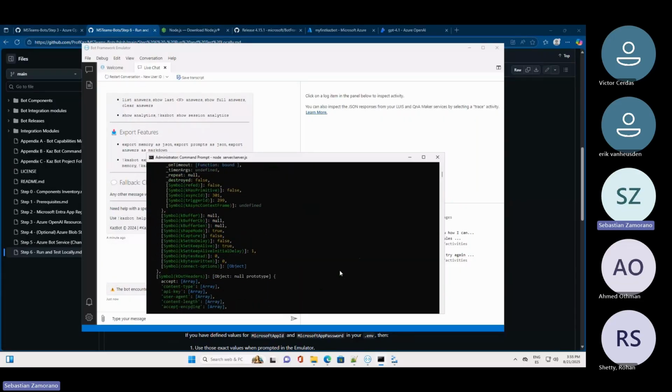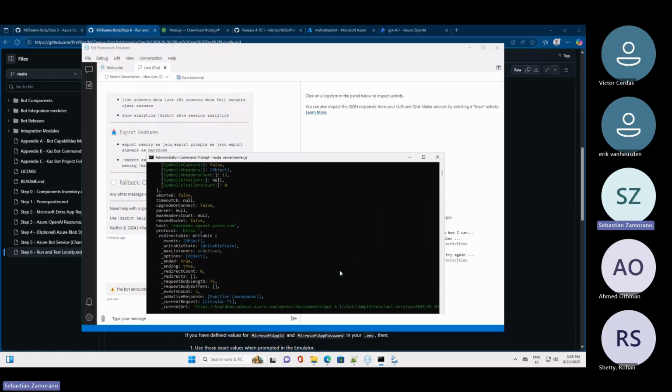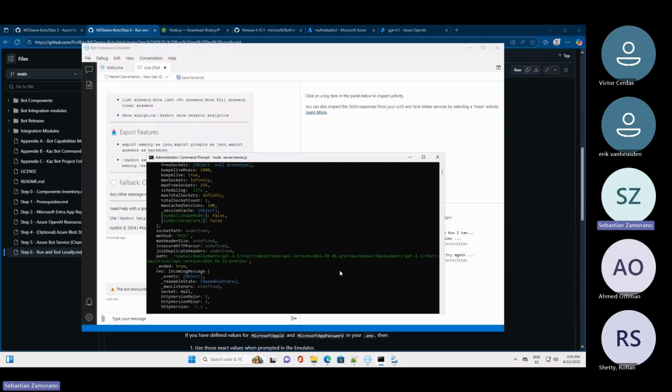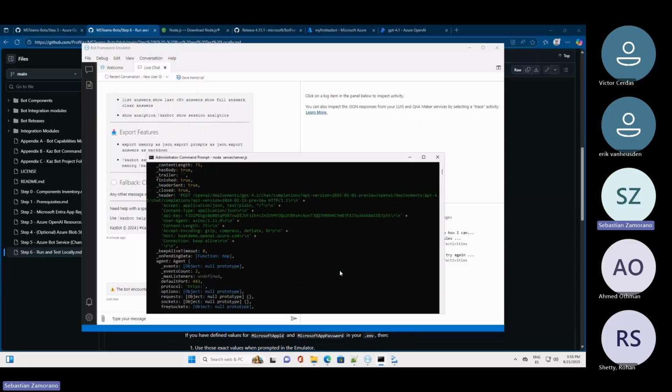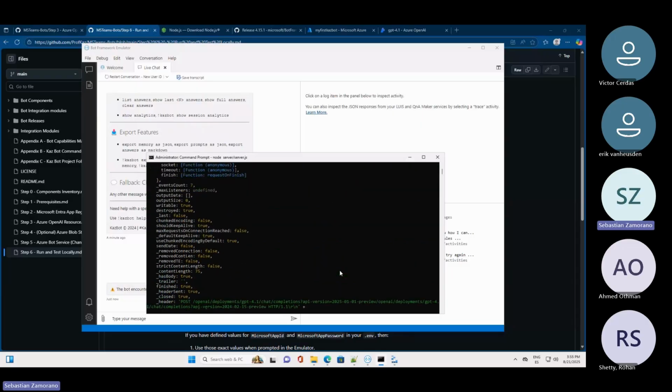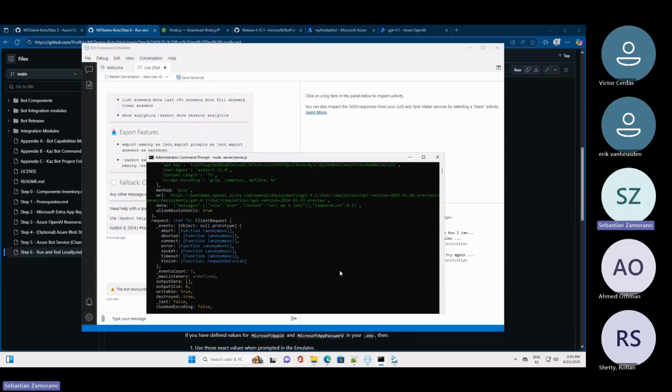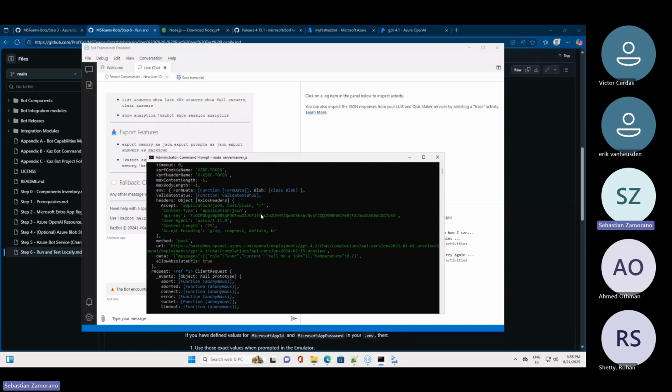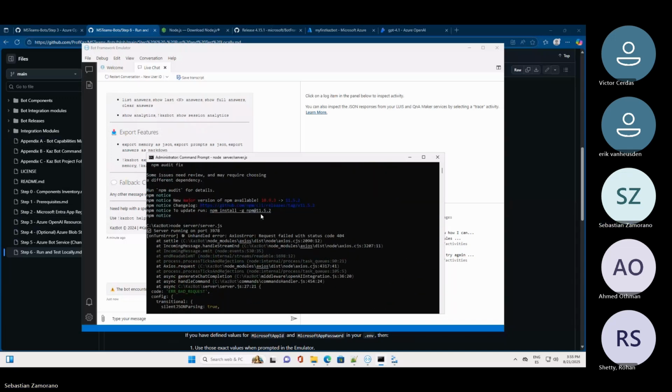Let me validate here. The server is running in debugging mode, which permits obtaining what is happening in the backend. But no worries, no worries. That is related to the previous deploy, because I was not using the right one.